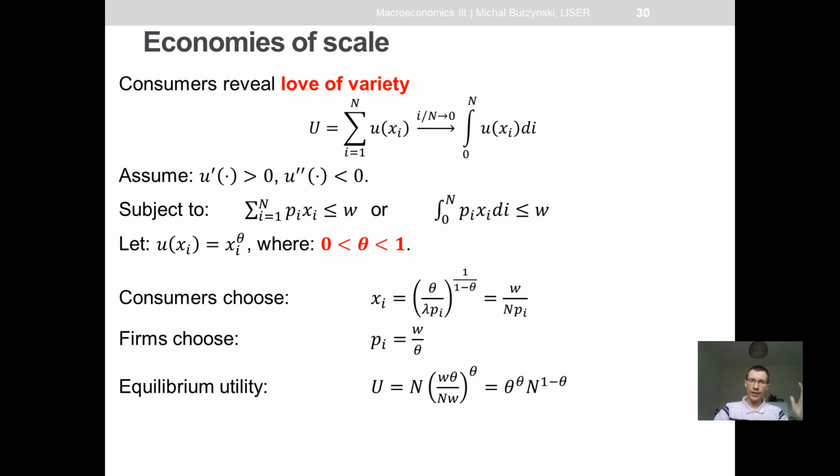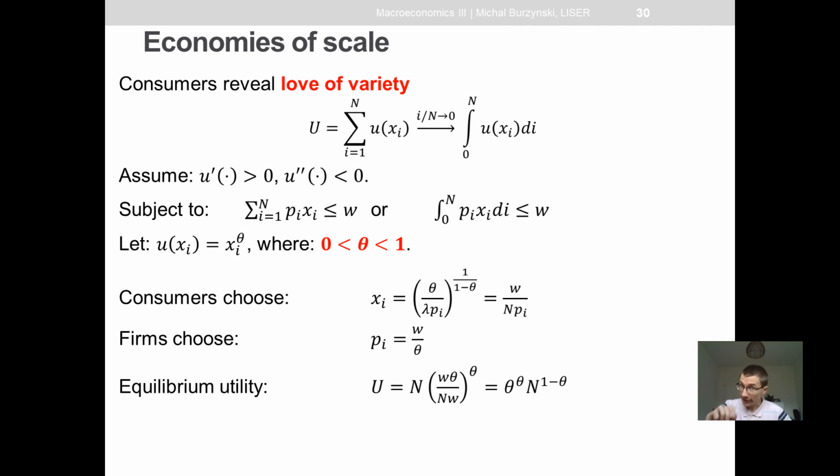Conversely, when theta goes to 0, which means we are in a very monopolistic world in which prices are very high, because firms have a very strong monopolistic power due to the strong love of variety of consumers, because people want to consume different varieties. In this case, the utility becomes almost linear in the number of varieties. Theta is close to 0, so you have theta to the power theta times n, which means that the marginal change in the utility in terms of the number of varieties is really big, right?